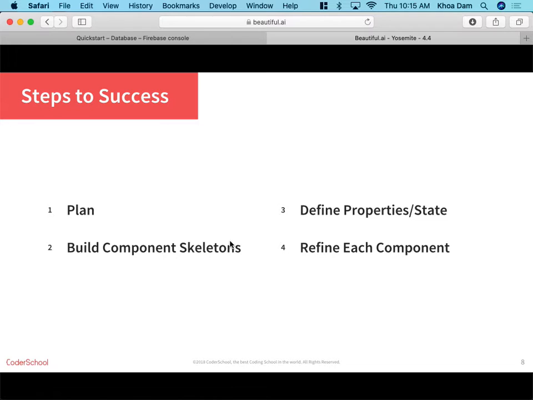Which is the parent, which is the children. And then you build your whole structure. Then after that, you define which state, which properties you want to pass from the parent to the children, instead of calling from the API. And then you clean up your code, right?